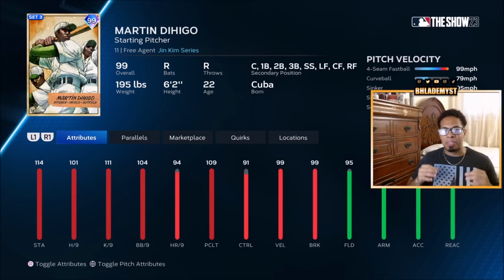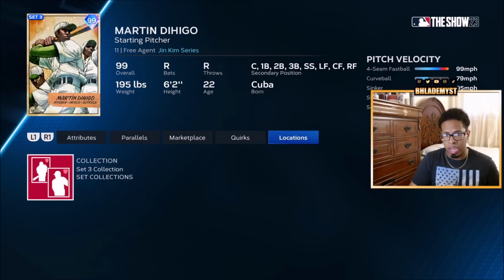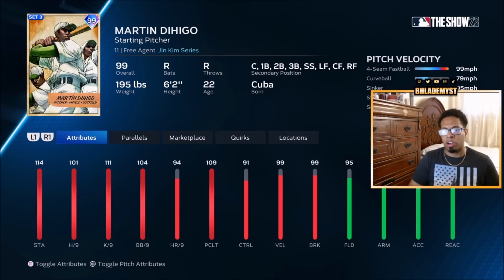Number 3 is Martin Dihigo. Now, I'll be honest with you all. If you guys wanted to pick him as your first option, I would have no problem with that as well, because the guy is a starting pitcher that can play the entire 9 positions. Like, that is unheard of. 101 hit per 9, 109 pitching clutch, 104 walk per 9. He throws a 4-seam, curveball, sinker, slurve, and a screwball. And if you look at his quirks, he has outlier on the fastball.